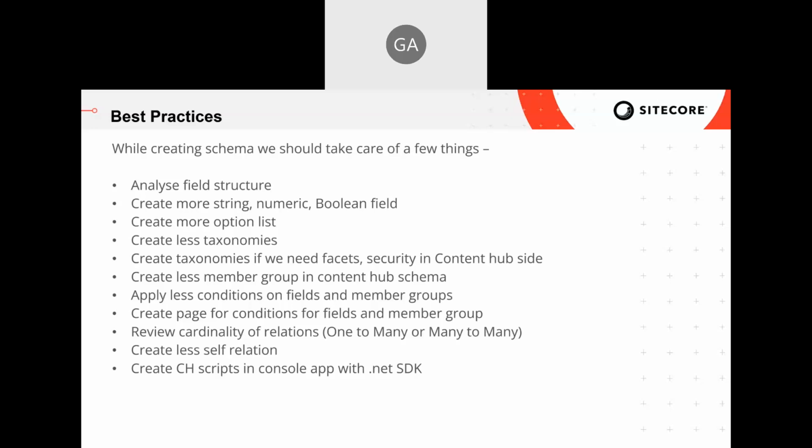And then Mohammed showed you how you can run the content script in the content hub. You can create it in the content hub, there's no issue. But if you are updating a lot of fields, a lot of schema, then it's better to create a console app outside of content hub. Like we were updating thousands of products with the schema, updating some values. We should not do it with the content hub. It will slow down the content hub a little bit. So it's better to create a separate console app and run from there. We will discuss some points in this demo.